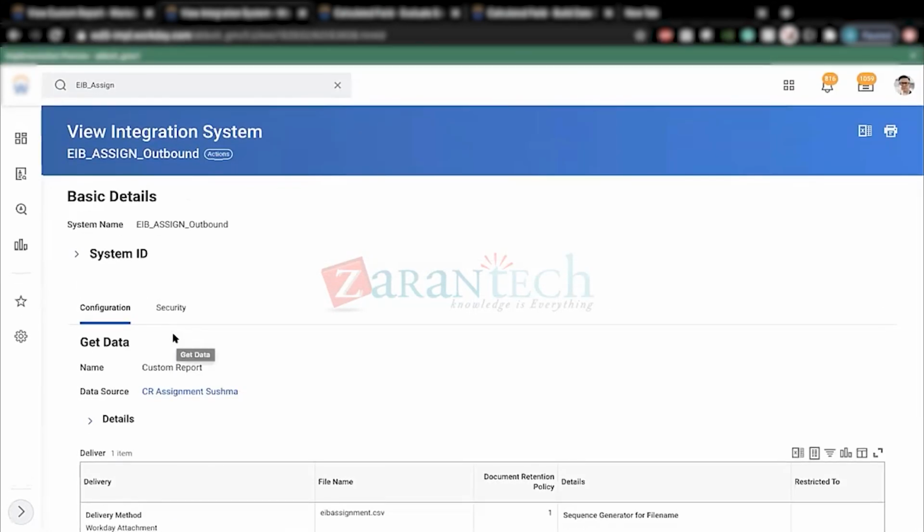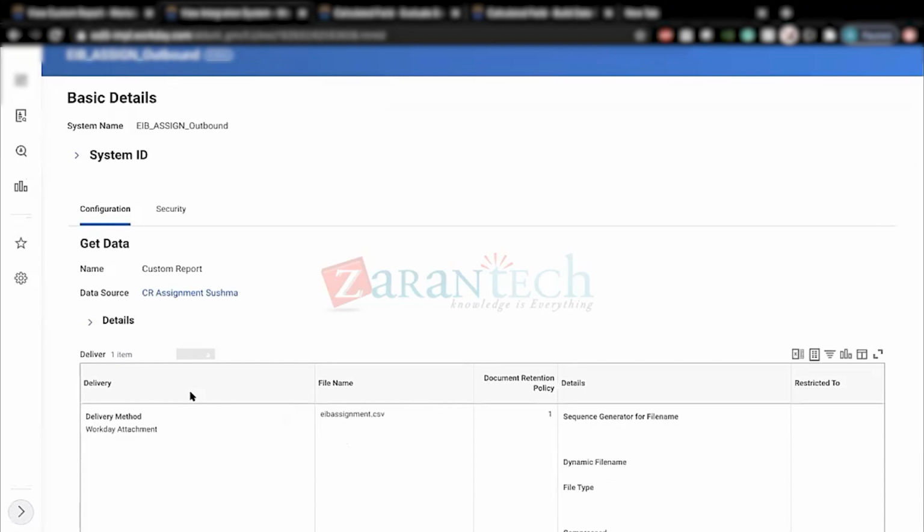With respect to reports, basically in real time, we use assigned ISUs. If some of the reports are owned by you in respect to reporting, not in integrations, I create a custom report which is owned by some person, then I'll transfer the ownership to the other person who's going to own that. Okay. So suppose I'm using the report in the EIB. If I only transfer the report ownership, is it enough, or do I also have to transfer the integration system user of the integration? See, for example, if you're using an ISU for this integration, the report also should be owned by the ISU.